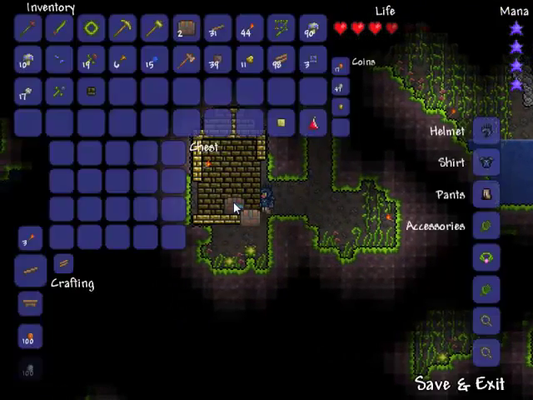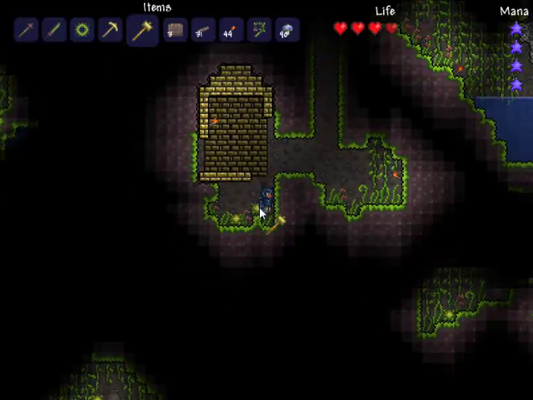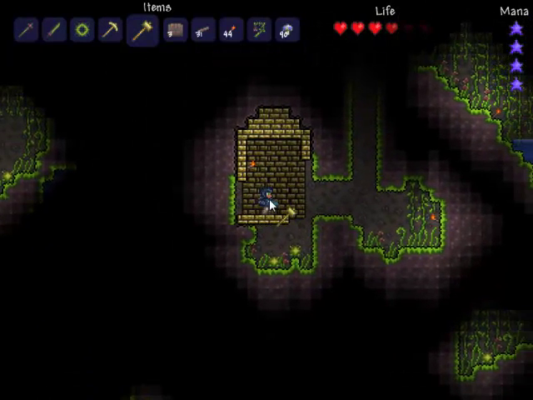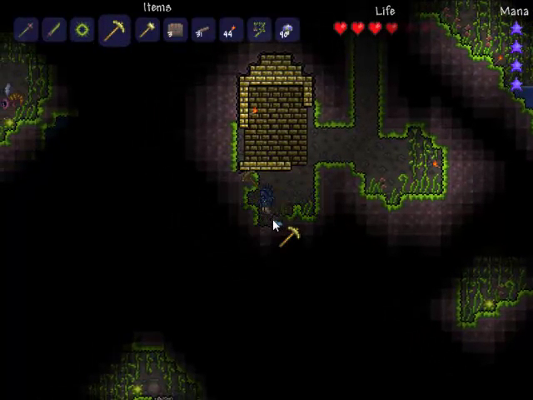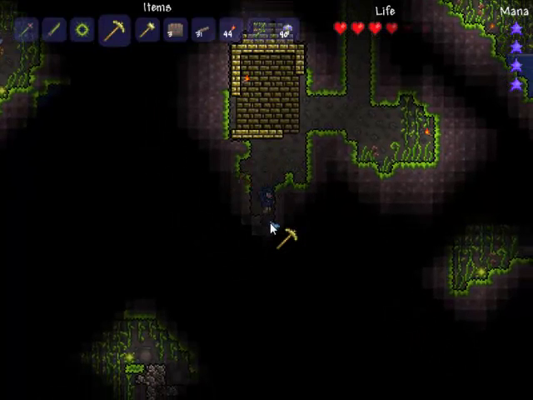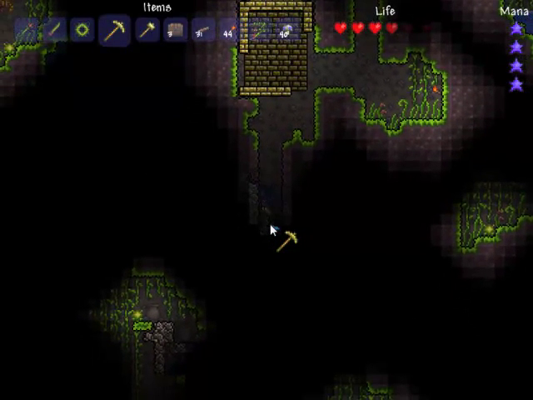Yeah, we must have found that, yeah. Why wasn't I breaking these? Jeez. What's over here? Nothing interesting. Well, there's some iron there at least. There's more light.